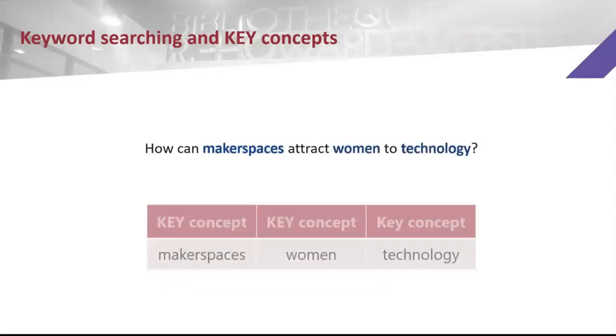Keyword searching does exactly what it says. It focuses on the keywords and concepts that you are most interested in. Start with your research question and note the key words or phrases, not every word. What words must be in your search? In this topic, the key words are makerspaces, women, and technology.